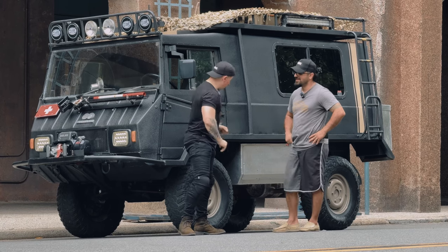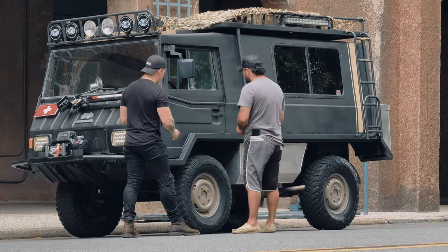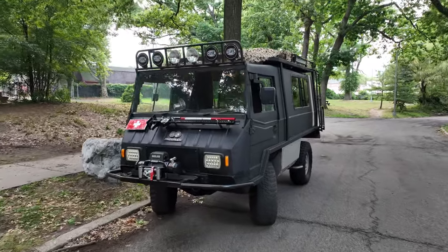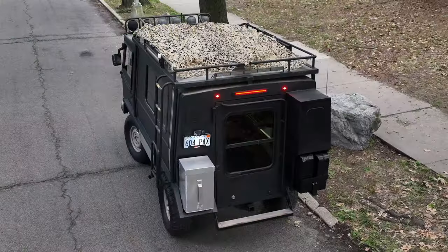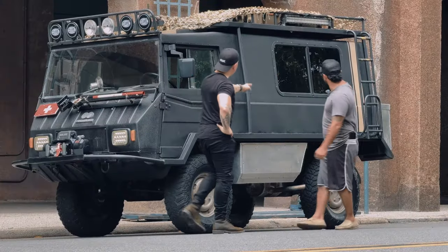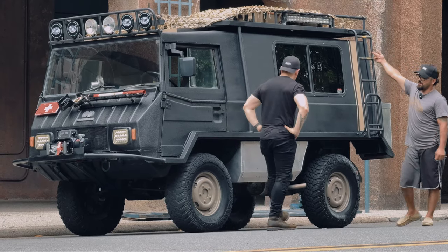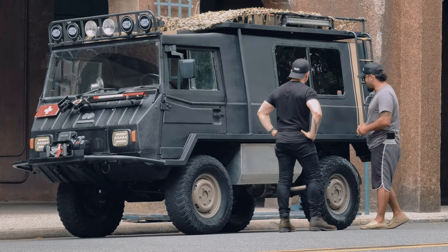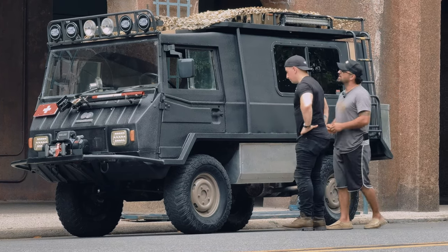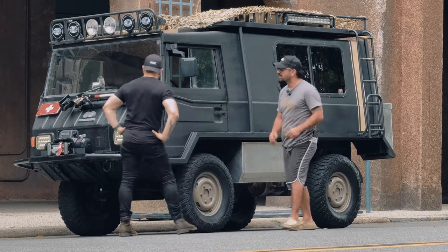And then I guess the test drive's going to be a little wild. But all right, let's go over the details real quick before we go on the inside. You Raptor lined it. You just painted it the other day. I painted it the other day. I Raptor lined it black. Previously, we thought we were gonna go with a tan. And then you added the tan stripe back there? I added the tan stripes in the back. It goes all the way around, so it's mirroring on the other side, the passenger side. I am going to add a little bit more tan to complete the look and not wash it out in black. I think it's a good start though.